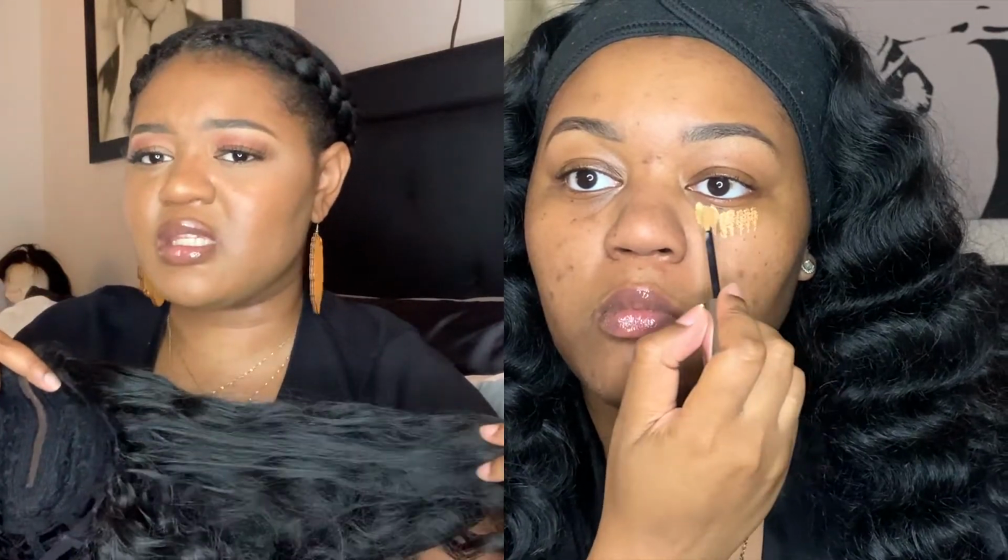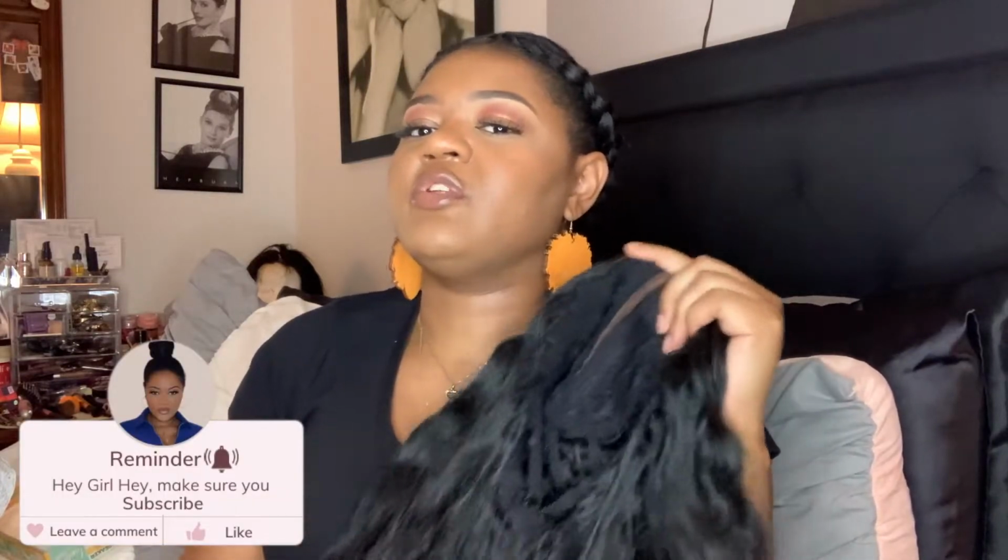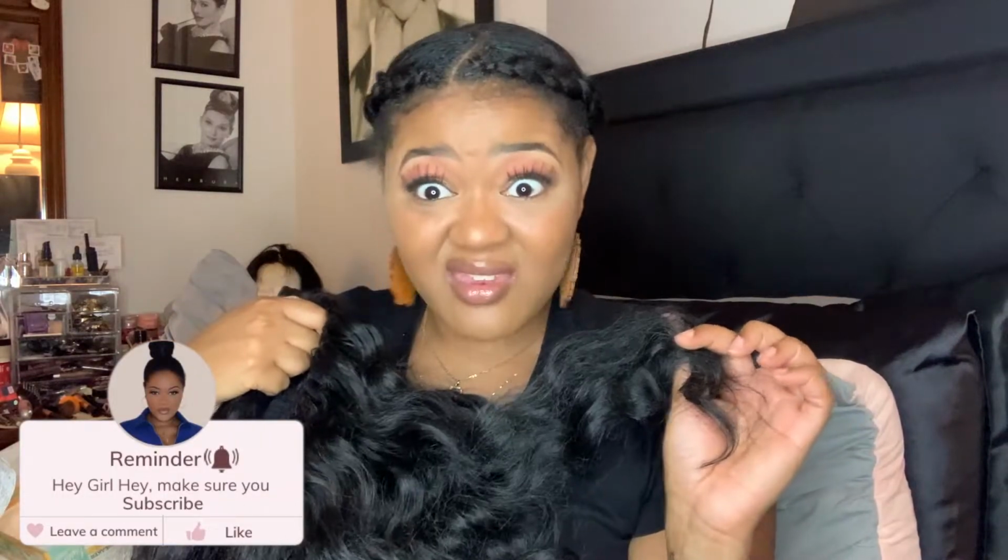I would give this one a 10 out of 10 as far as look wise. If you're going for like a 2-week style, if we're going on longevity, for me to have had a synthetic wig and it be only 3 weeks to a month in and it already looks like this, I'm not a fan. But that could also be something on my end that I did to where it looked like this. I have other synthetic wigs and they've never turned out like this fast, so I'm not really sure. It's getting very much matted.